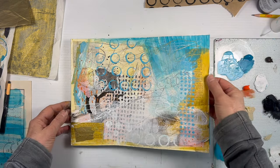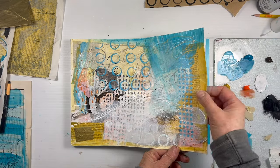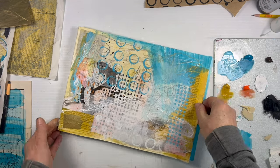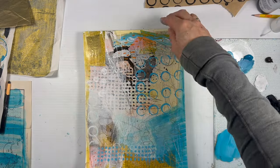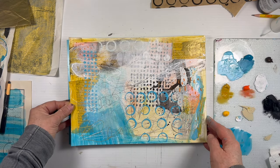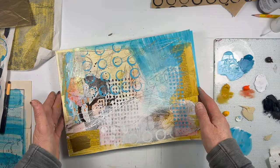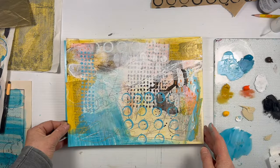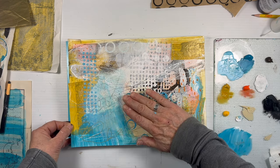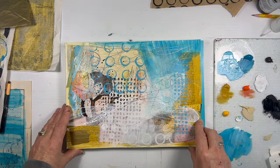Okay, so that's it for this week. I hope you enjoyed my new approach, and as you can see, the edge is lifting, but I'm going to use some more glue, make sure that's around. The new way, so you can rotate and see it in different perspectives. What do you think? Do you like my new approach? Nope, definitely not that way, but it does work somewhat. Here, I might even do something more there. If I was to leave it this way, I'm not sure. I'm just going to leave it.